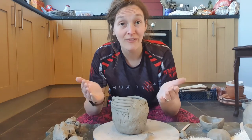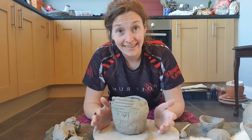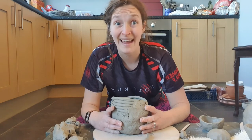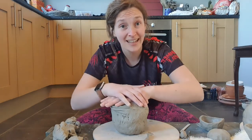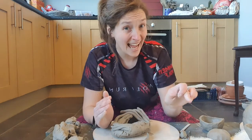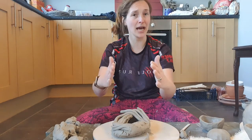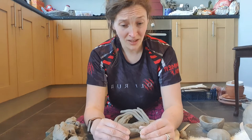You do not need to add water or slip or anything when you're coiling and hand-building this way, because the clay is already wet and gravity is already wanting to pull it down. The more water or slip you add to it at this point, it's just going to make it really wet and heavy. If you start building your pot and it gets too wet, the weight of it is just going to bring it down and your pot could just collapse. So don't add loads of water. If you feel there are bits of cracks, just add a tiny bit on your finger and smooth it down — but please don't coat your pot with water. Hand-building is different from throwing that way: throwing needs lots of water, hand-building not so much.